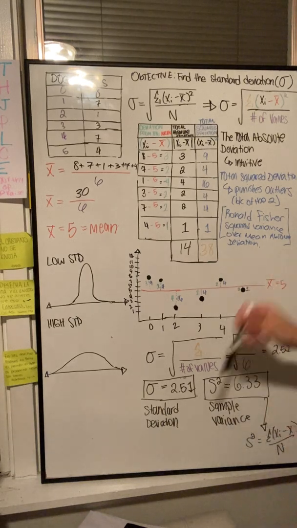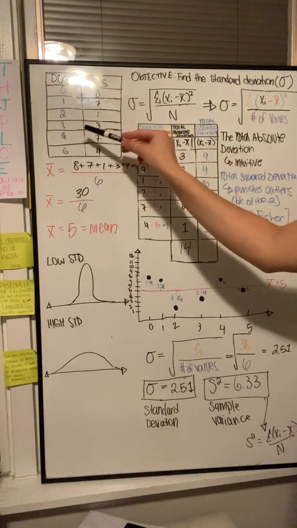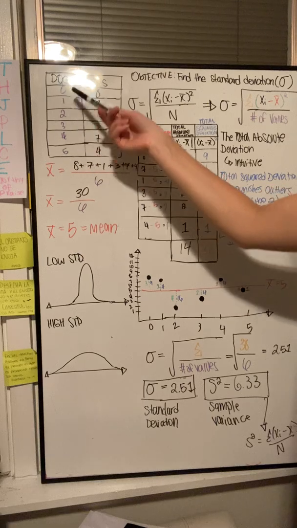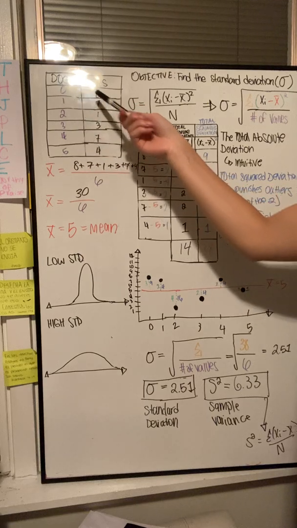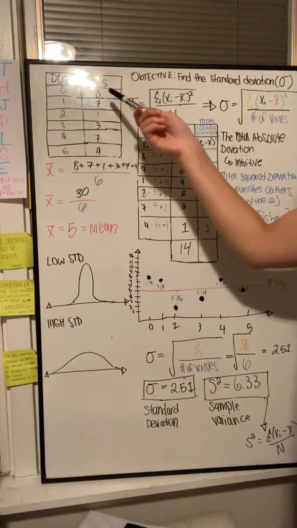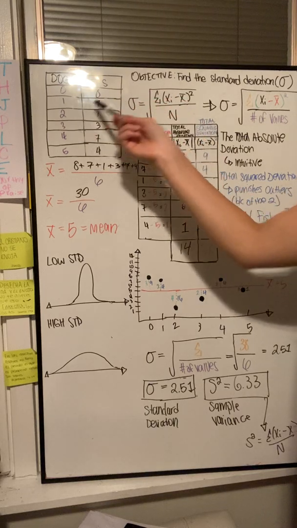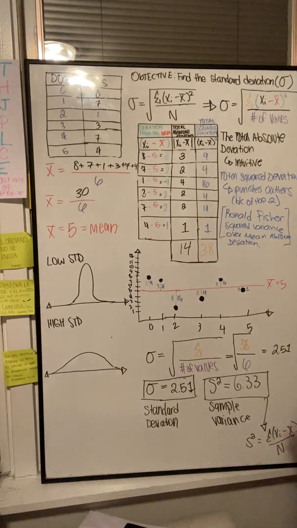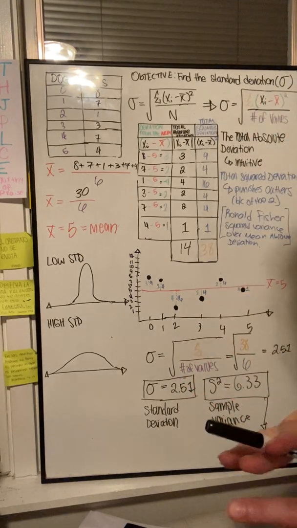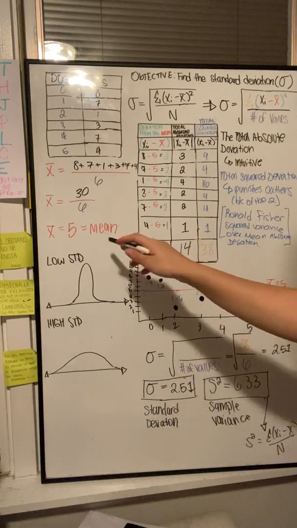So we start with this data set, right? We have 6 rows and we have dogs. This is basically the amount of toys each dog has. The 0th dog has 8 toys, the first dog has 7 toys, another one has 1, 3, and so on. My objective was to find the standard deviation, so basically how far the data was spread out in terms of the mean.